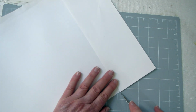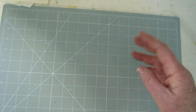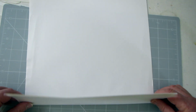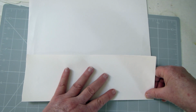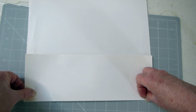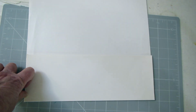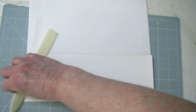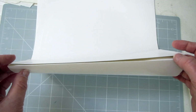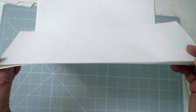Even the pros make mistakes. And then use your scalpel again, little tiny mark. Oh, it's not a mark, it's actually a nick into the paper. Fold it over, find the tiny mark and press it. Do the same at the other end, and then firm up that crease. Now, as you can see, those edges match up perfectly.